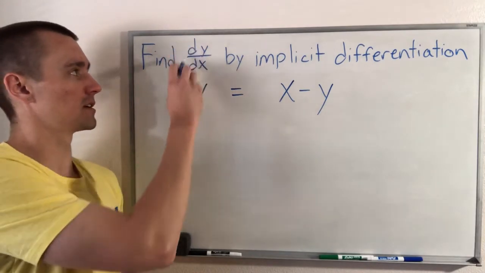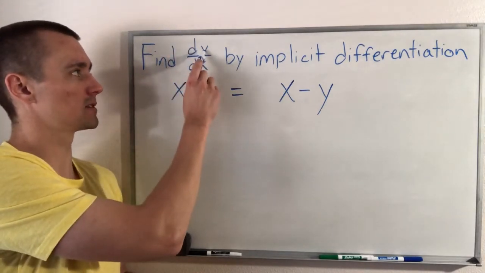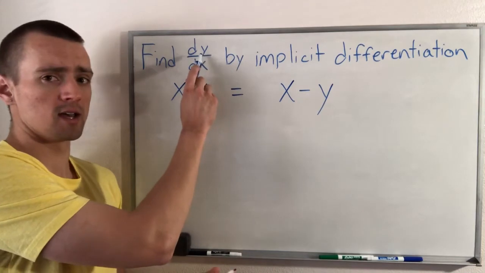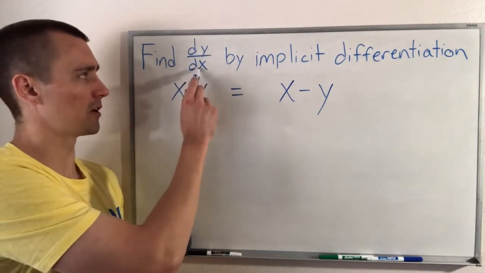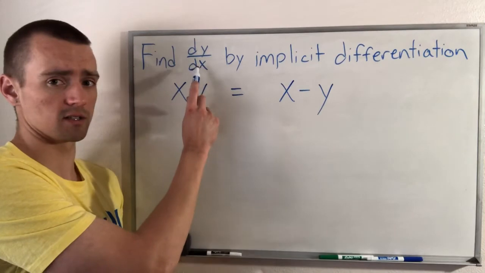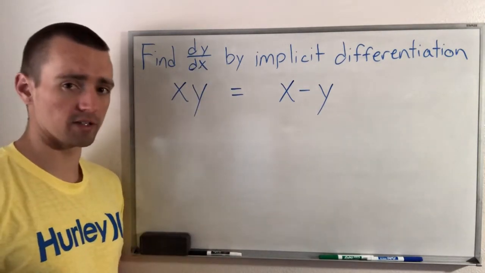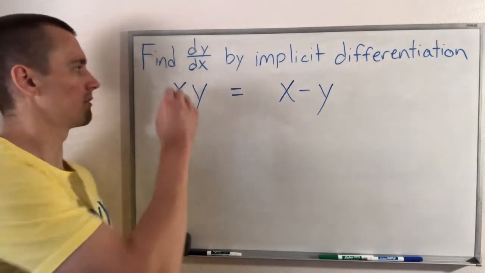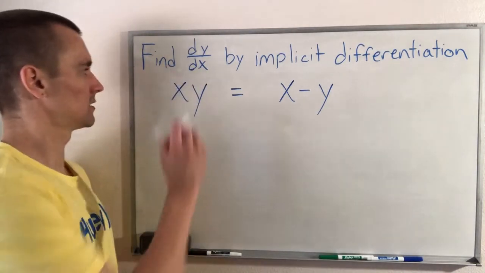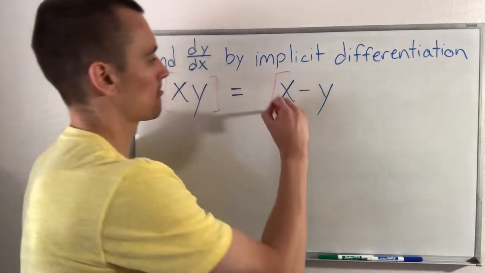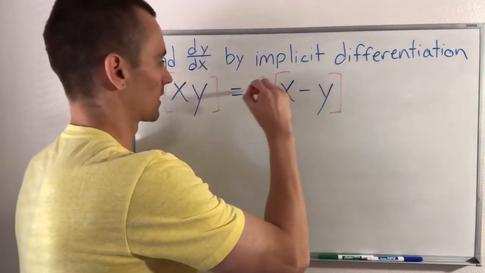That's what this is telling us here, right? Whatever is on top, this letter here where we have y, tells us that this is our function. And this variable that we have down here tells us this is our variable. So x is a variable, y is a function. We're going to be taking the derivative of both sides of this equation with respect to x.